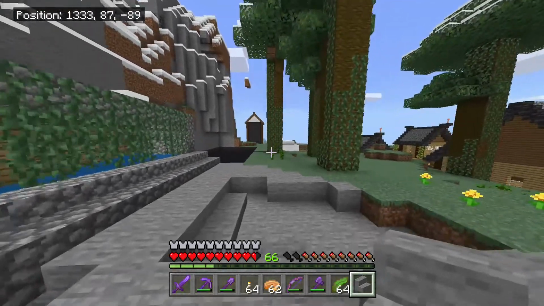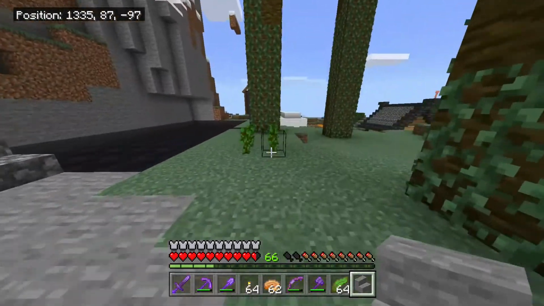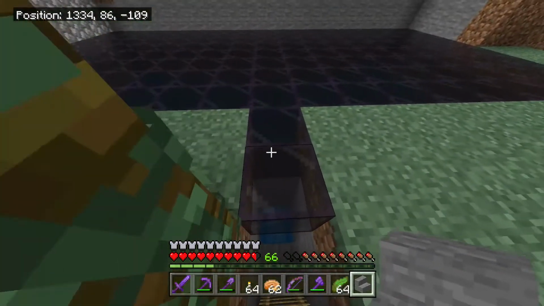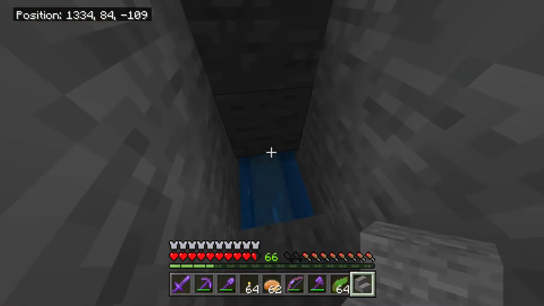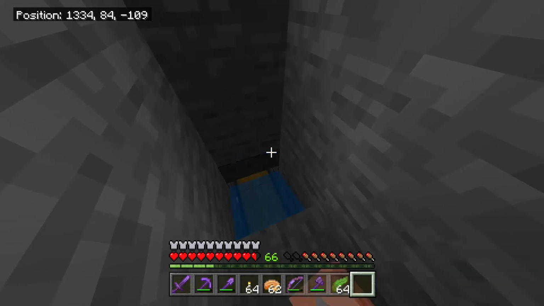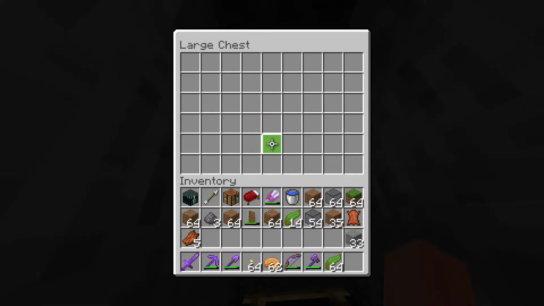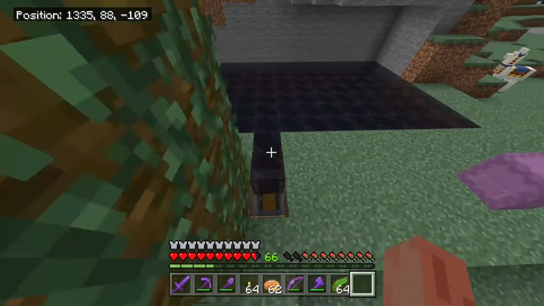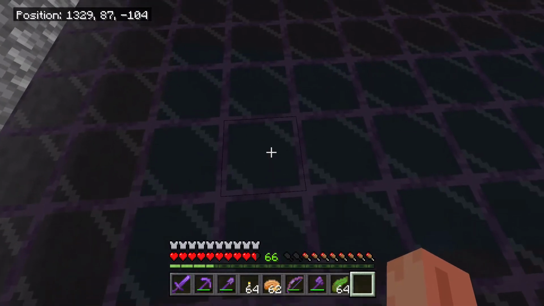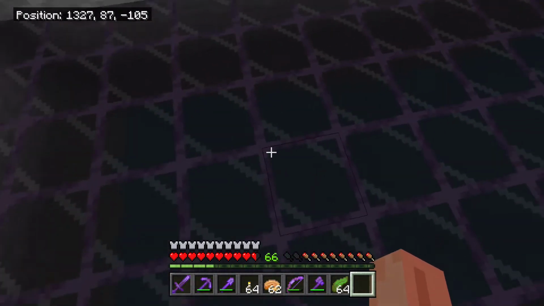Alright, so we got an upside down staircase. We need to get it so that our chest isn't all waterlogged and light's not escaping into the farm, mainly to keep the light out. And any ink sacs we get will go right in there. And I think things should be spawning in anytime, actually.